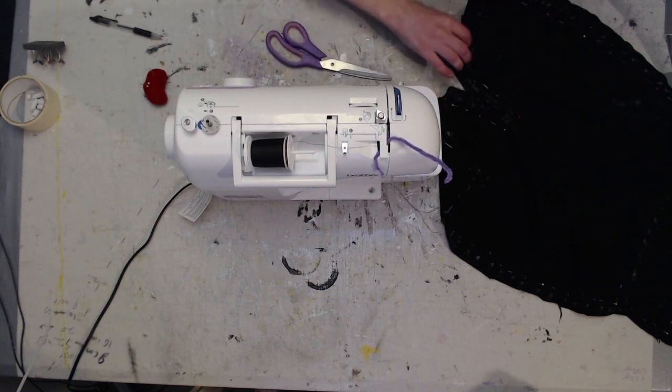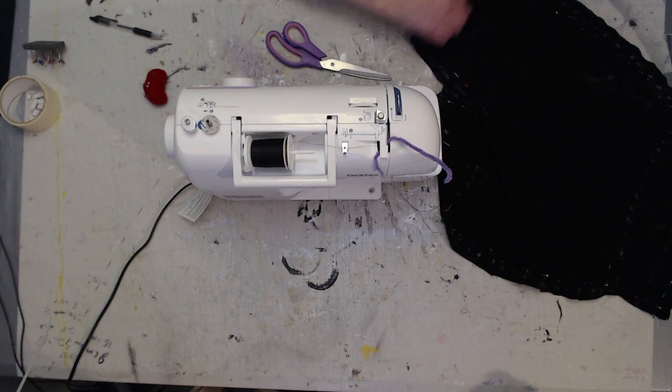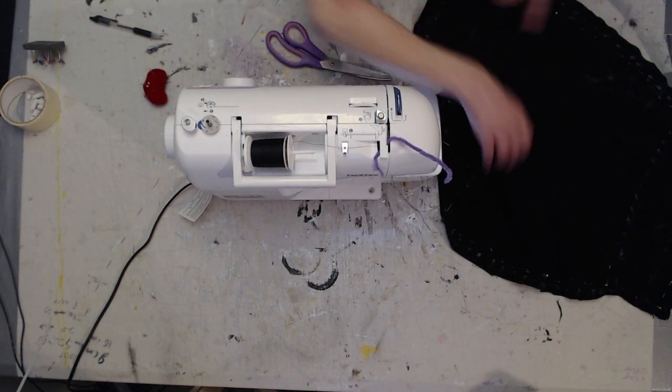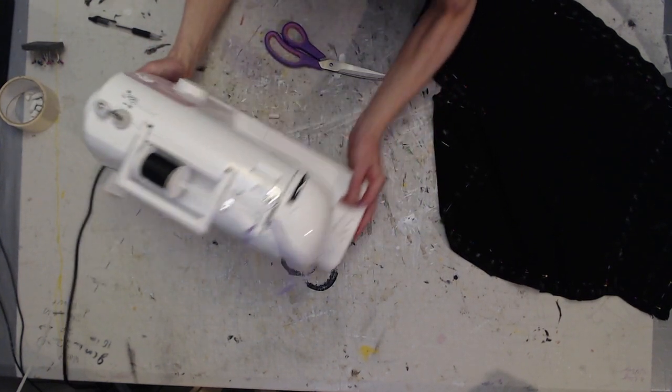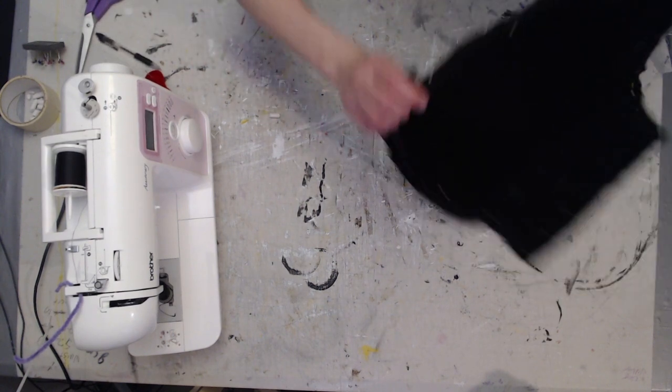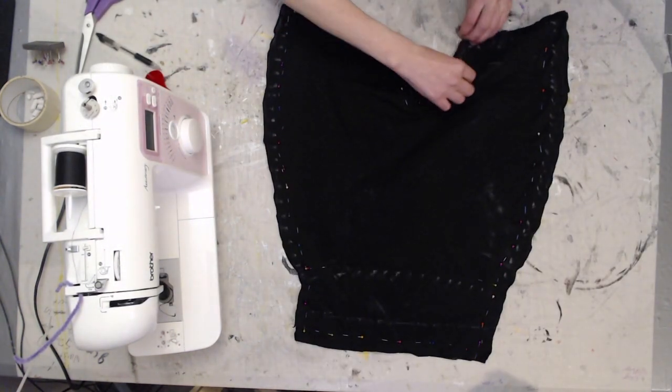Okay, and that is literally every reason I have a pin in this thing at the moment, so I can pull them all out. So we'll turn that off, move out the way. Flick this back in.